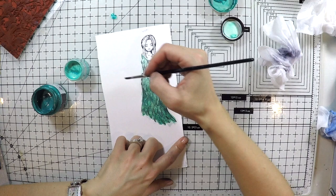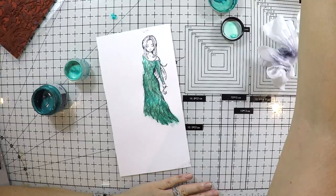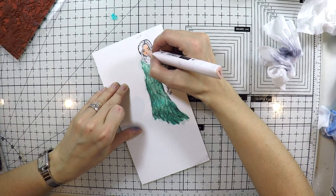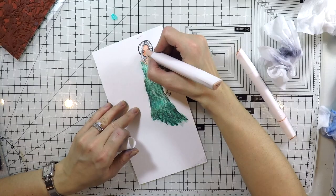I'm going to leave this coloring part inside the video this time because you guys always want to see it — but if you're not interested, you can always skip forward. I will use these alcohol markers from Arteza to color the face and skin of the girl. I will use just two tones because it's very small anyway — so I think that will be enough. I'll take a darker shade of this skin tone and use it all around her face and skin to make some shading, then take the lighter one again to blend in.